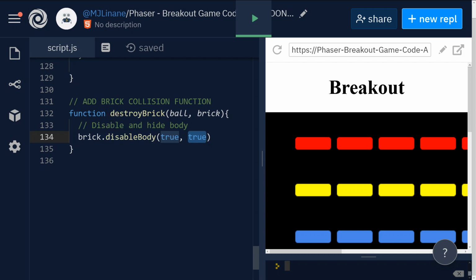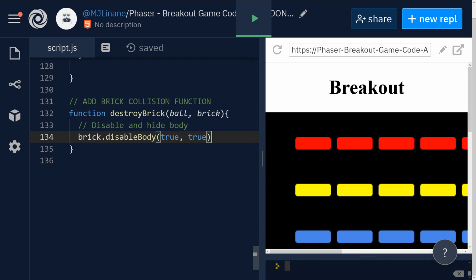We want to disable it for having any physics applied to it. And then we also want to hide it from the screen so it's no longer there. The image will still be loaded, but we're simply going to do what the CSS property display none would do. We're just going to hide that element from the user.